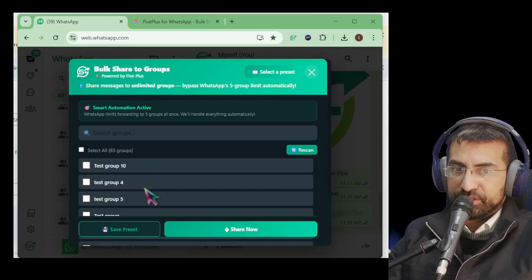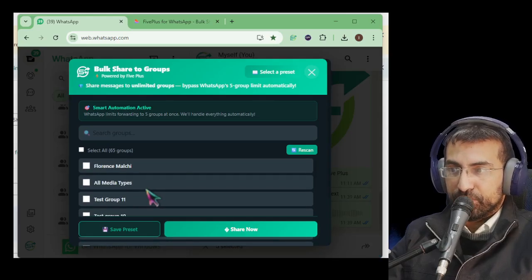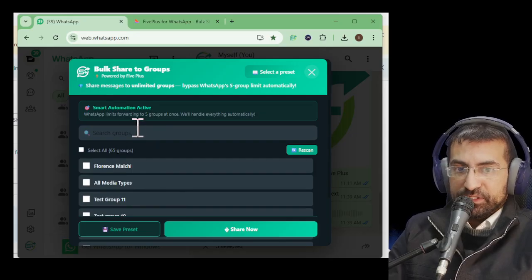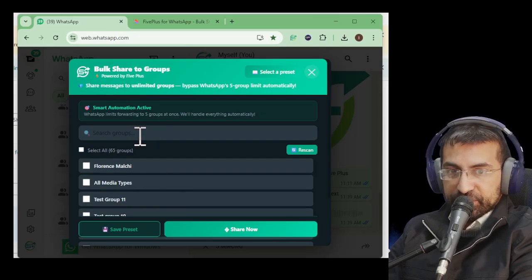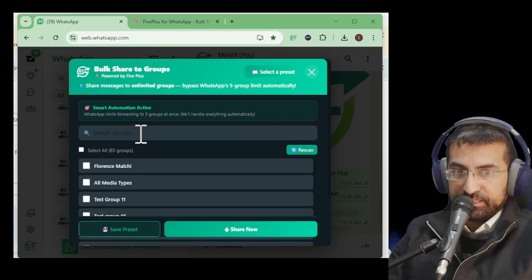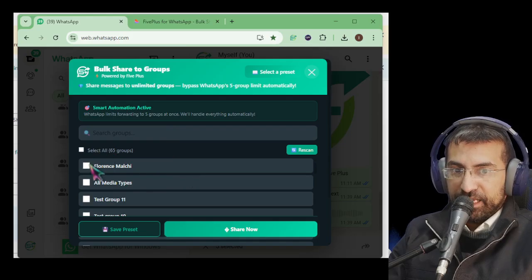Over here, you can see all of your groups and people. It's actually all linked. I'm sure in the future, we'll split them up into people and groups. Right now, it's your groups and your contacts as well. So if I wanted to search, I could actually search here by typing anything I want to find the specific groups I want. But for now, I'm just going to click on some of the ones I want to share to, just like that. And that's it.